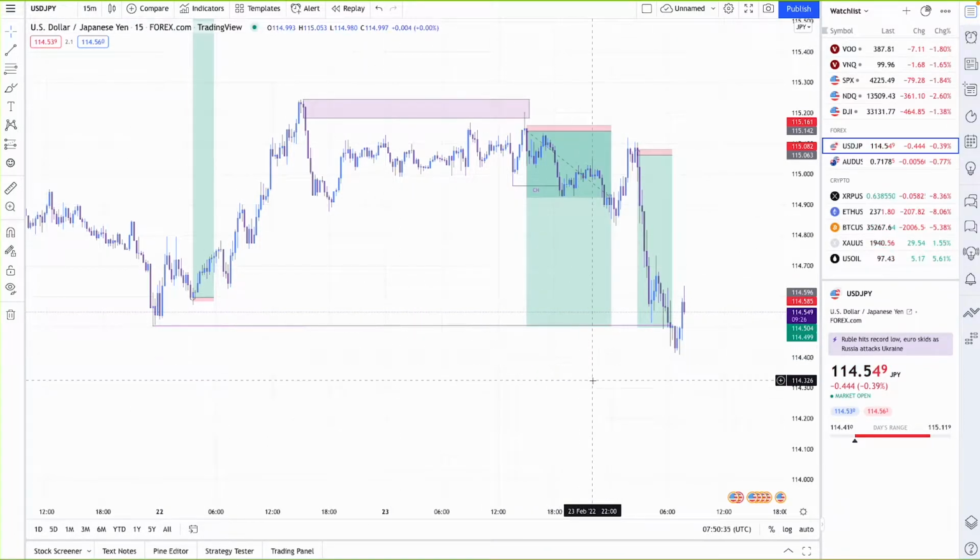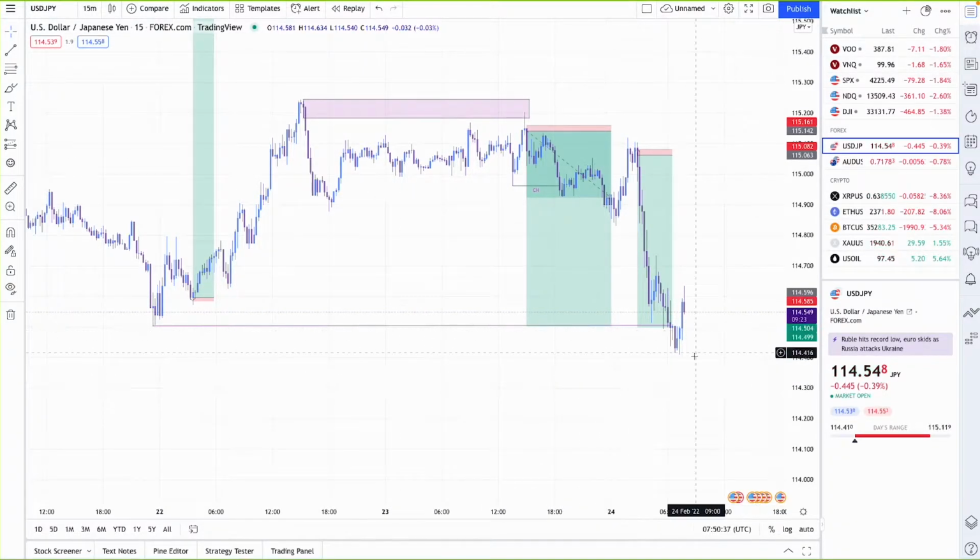When there's conflict happening around the world, when there is global uncertainty, like right now with Russia, we see an outflow of capital from things like stocks, currencies, and cryptos, essentially everything that's speculative. That capital then flows out of these assets and into these two here, US oil and XAU USD. The reason is they're safer assets. They are safe asset classes, and that's why we're seeing the heavy dump off for currencies.